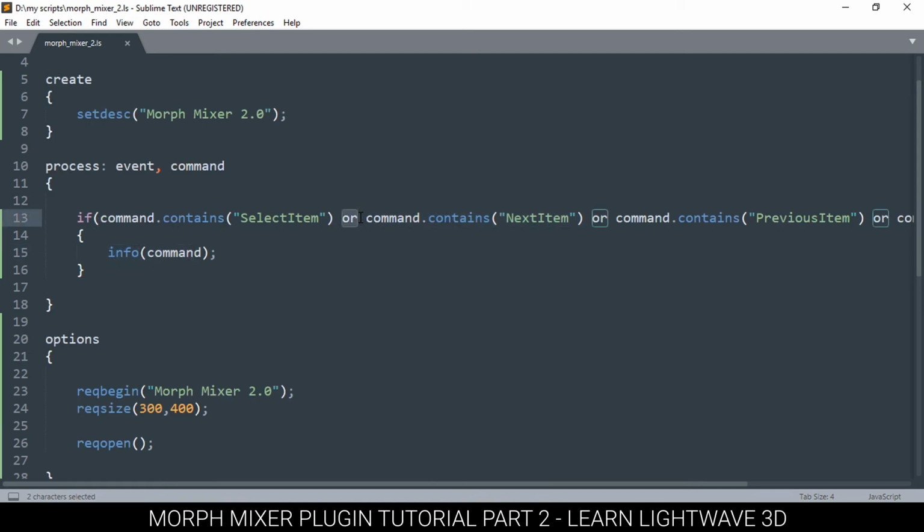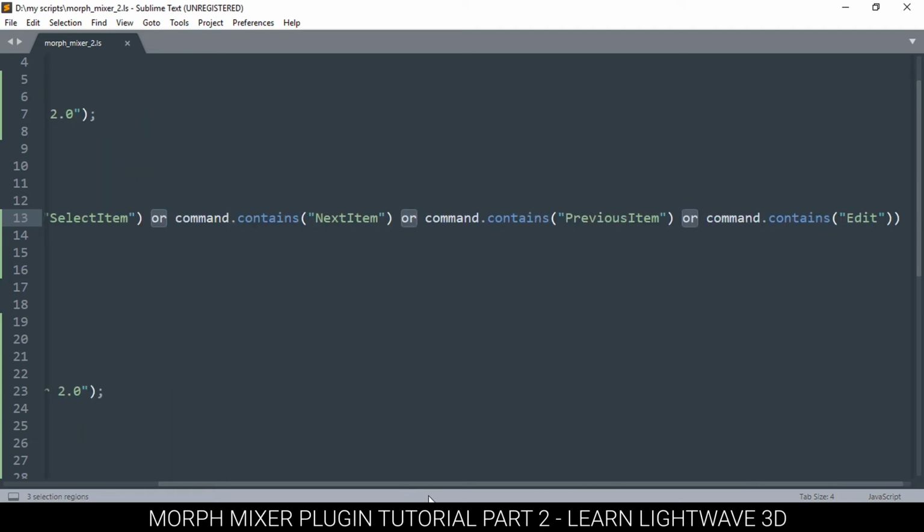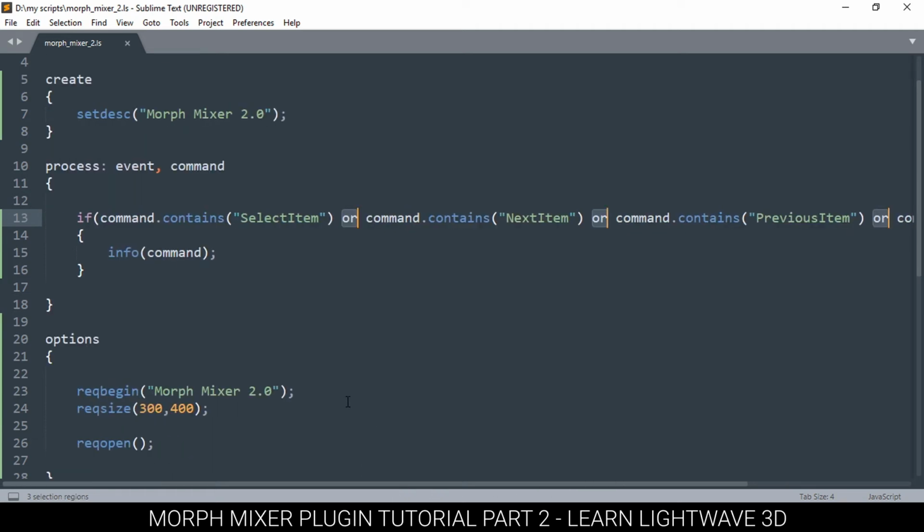Now, or we can change this to double pipes, or you can leave it as it is. That's up to you. The pipe is right beneath your backspace. You have to use the shift key like that. So if you put the double pipes, it's the same as saying or. I like this better because it looks more geekish or something like that. All right, so it looks a little bit more like programming and not English. So you can do that, or you can use the or, it's the same thing.